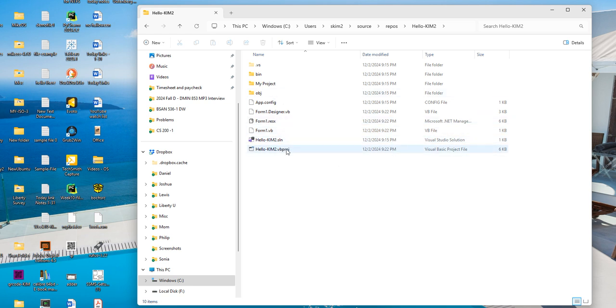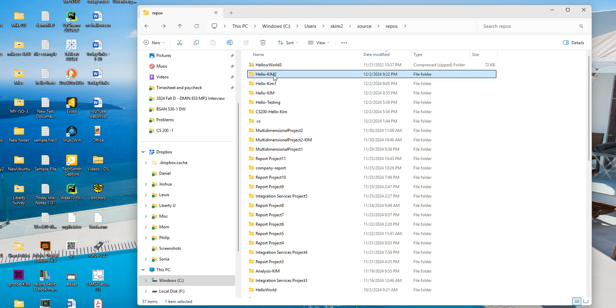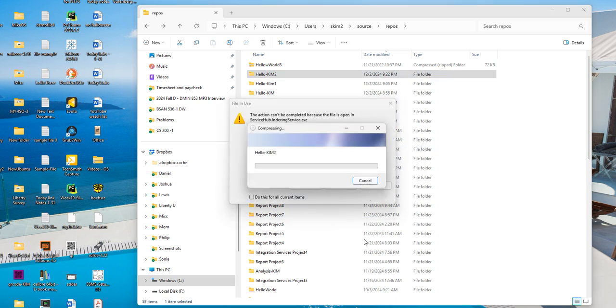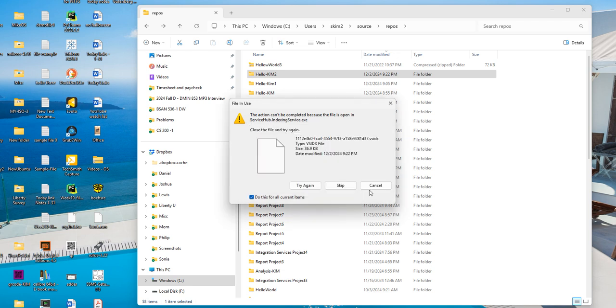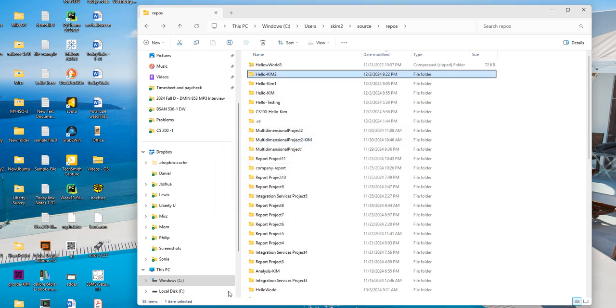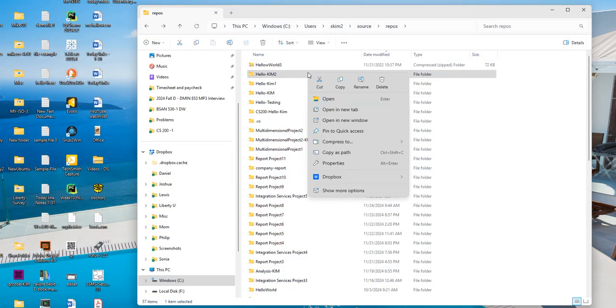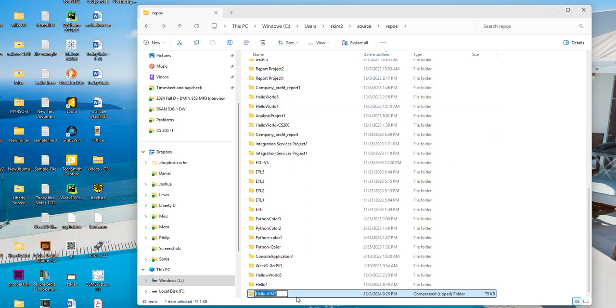So instead of sending me one by one or whatever, I need all this to be able to test your program out. So all you have to do is just right click on it, and depending on your OS, you can compress, you can zip it. So I'm just going to do that. Well, I'm going to actually cancel it here, mainly because my program here is still running, right? So I think I saved it, but just in case, I'm going to close it out, right click it, and then compress to 7-zip or whatever, and then here it is, right?